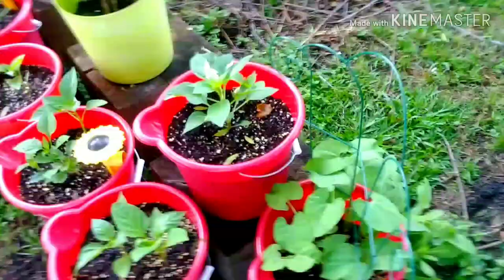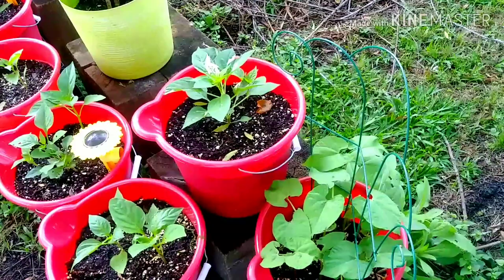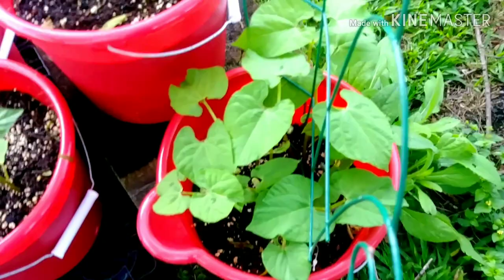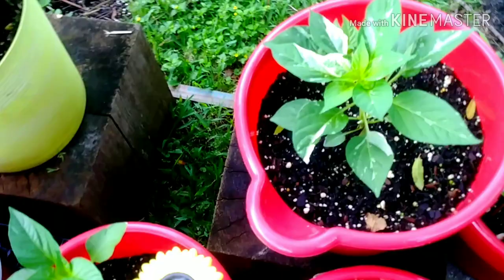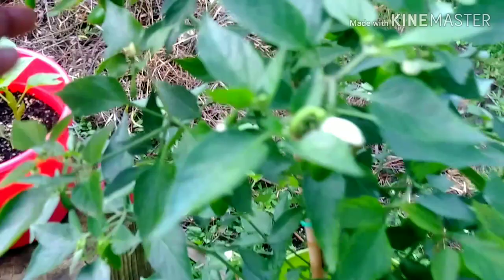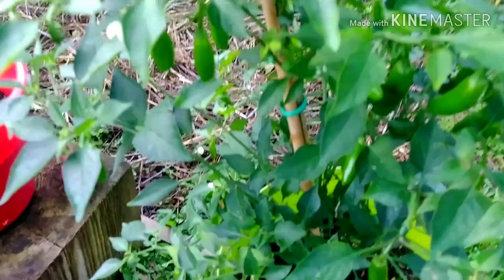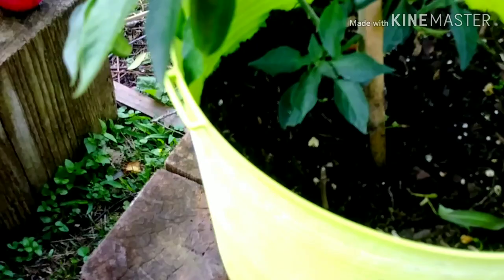This is the red buckets — these are my beans, doing so good. And of course my peppers, they're doing well. This is an overwintered pepper — you can see all the peppers on here. These are Serrano peppers, and I love these peppers. They've got a little kick to them but they are so flavorful. When I can them, oh my God — I love them, I can sit down and eat a whole little jar. They are delicious. That's Serrano peppers, and this plant overwintered — she did good.